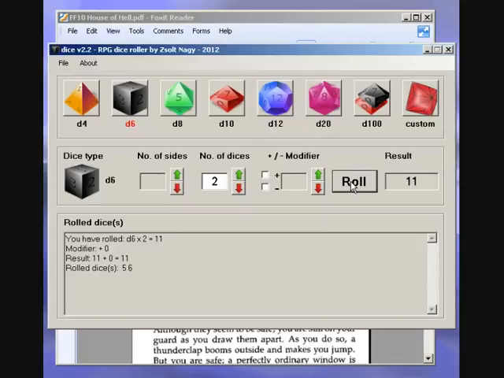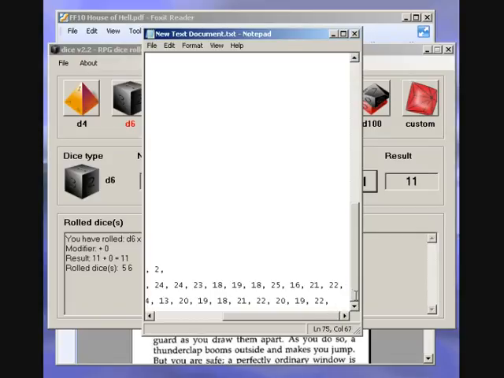Okay. He gets a 7, that's 21. I get 11, that's 22. Yes, I've done it. 21 to 22. So I just win that attack round.